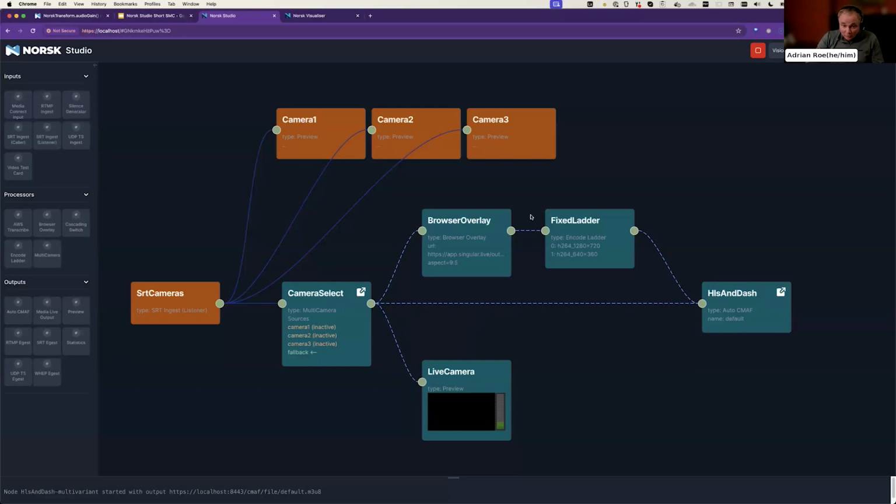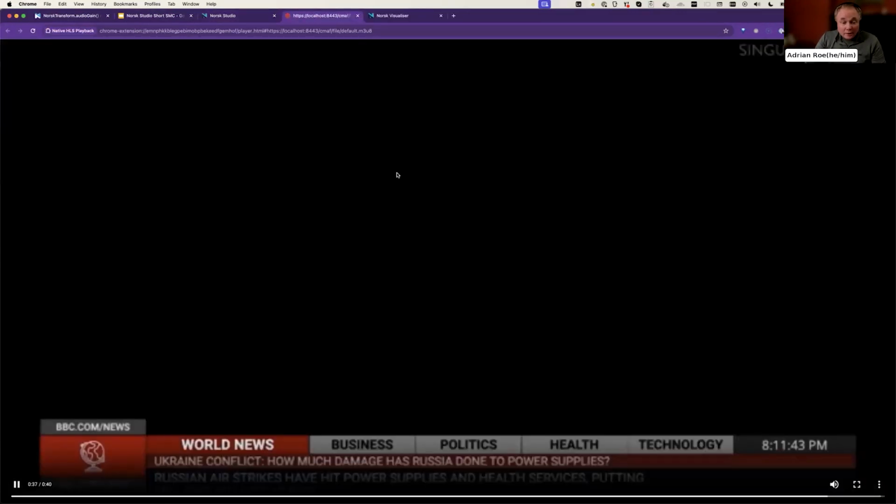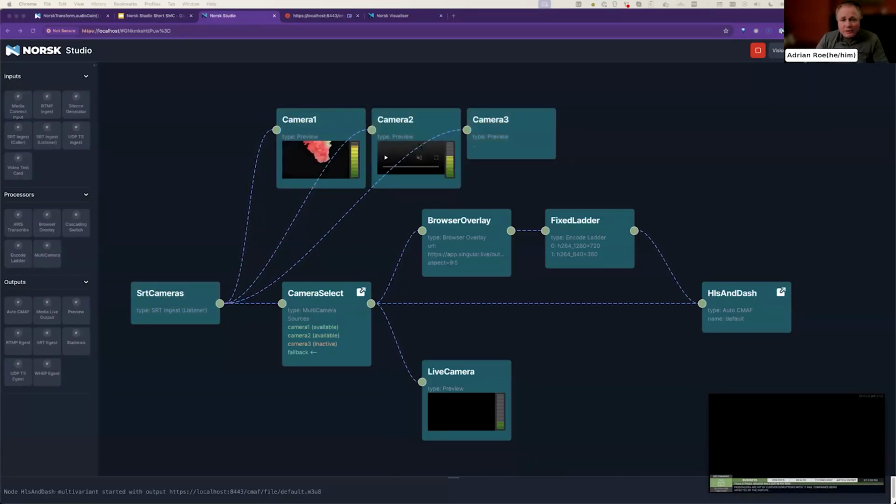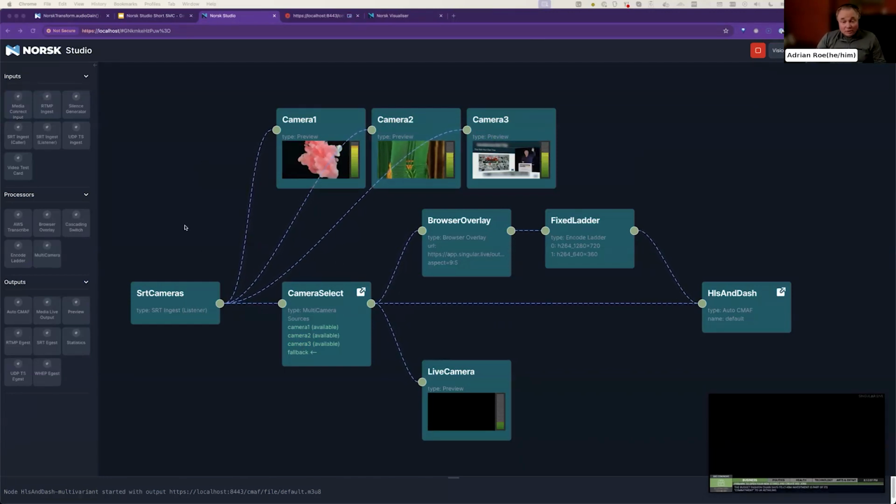What we'll be publishing over here will also contain the singular live overlay. So if I bring that up, there it is. There's that same content, but with the overlay put on top of it. So I'm going to just stick that picture in picture and go back here. Let me go start some sources. So there's camera 1, there's camera 2, there's camera 3. So we've now fed it some streams, and we're getting live feedback in the studio environment as to what's going on. So I've got these various different cameras.